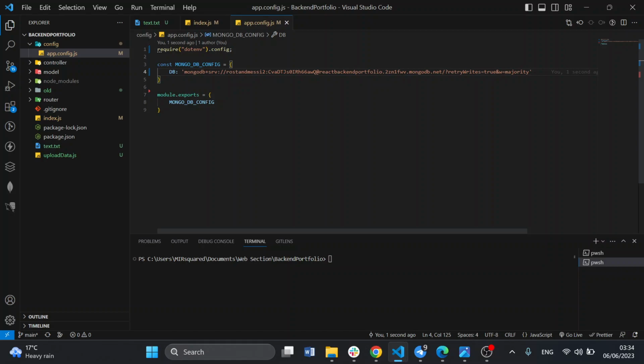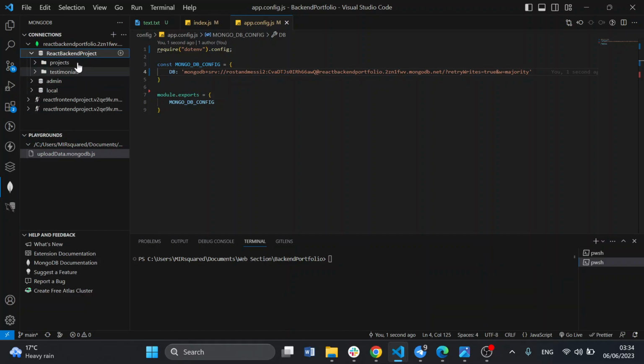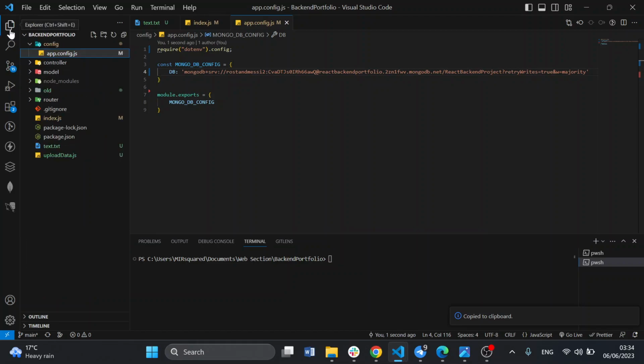So now here, follow along. I'm going to go back to this MongoDB that you see here, right? And copy this database name. You see the way it is now. I'm not going to type it. I'm just going to right click and copy database name. Why do we need it? Because once this code runs, it's going to go to this particular database. That is where we have these projects and testimonial stored. Okay, so this is it. Just make sure it is in between this slash and this question mark retry. Okay, with this we are set, we're done with this.